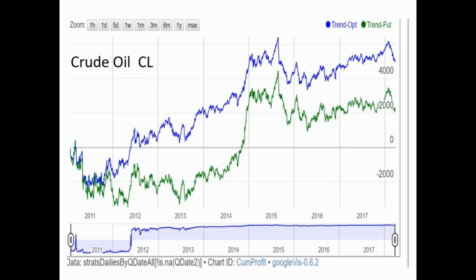As you can see, the blue line is defining the trend with options, and that gives you a higher profit than the green line, which is, again, don't go by the numbers. I'm just looking at the relative performance, and so it's even better with the options. And you might want to put on some additional protection with the options. It's debatable. Yes, Ryan.